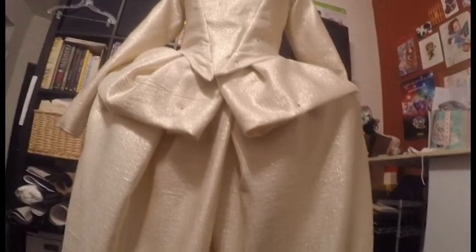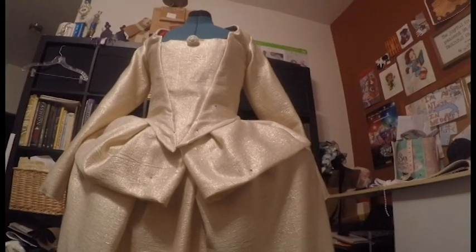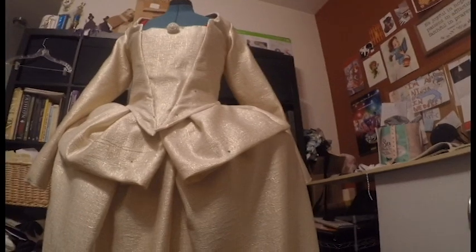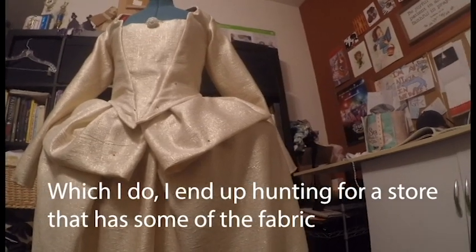Haphazardly try to figure out exactly how long this is going to be because I have to hem this. I worked on the frill, and there's a lot of things to fix on the frill. The sleeves are a nightmare. It is so bad that I'm on the verge of wanting to run to the store and grab another half yard to remake them if I can find the fabric.